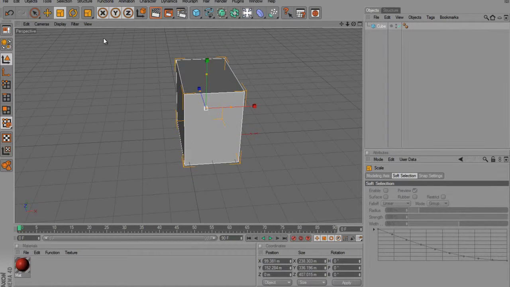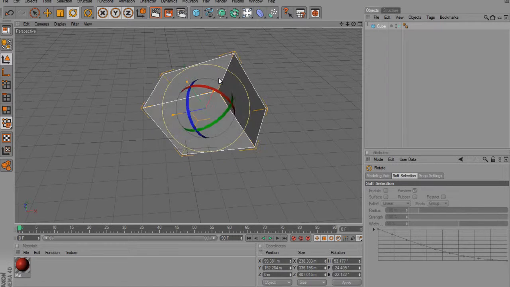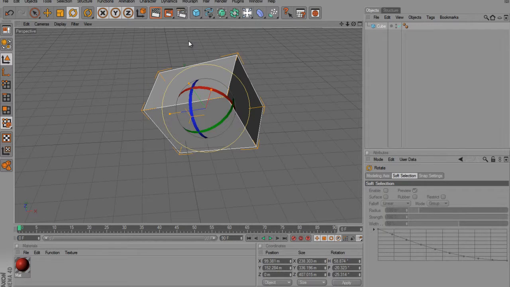And then you have your rotation tool. This is what he was asking about. So here's the rotation tool, and this is where you can rotate your object whatever way you like. If you just grab the blue, it only rotates it that way. And then these, I don't really use these.